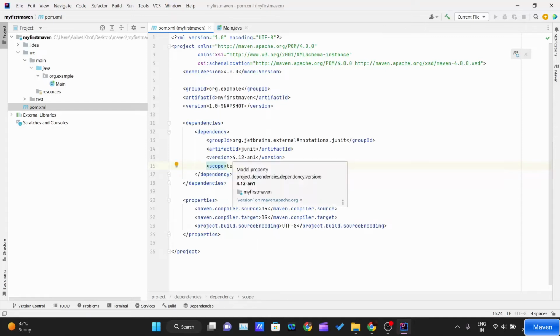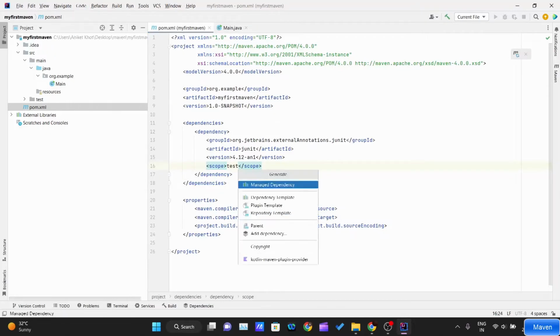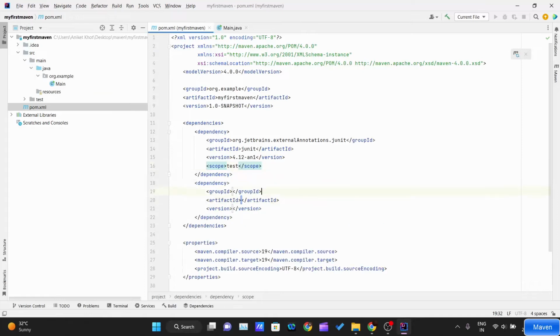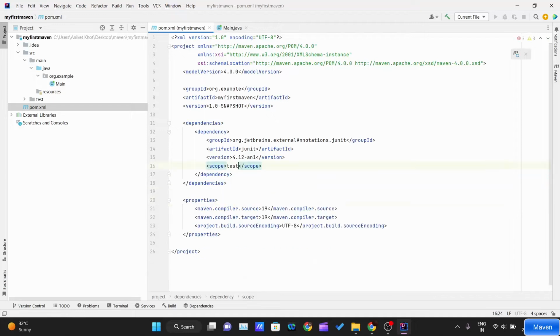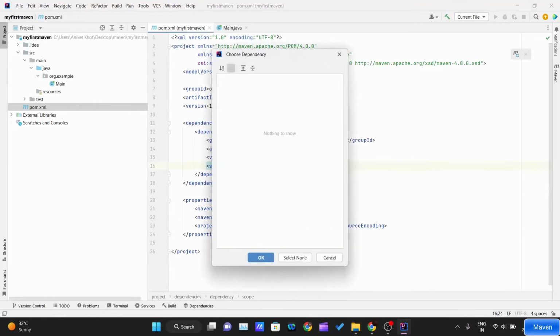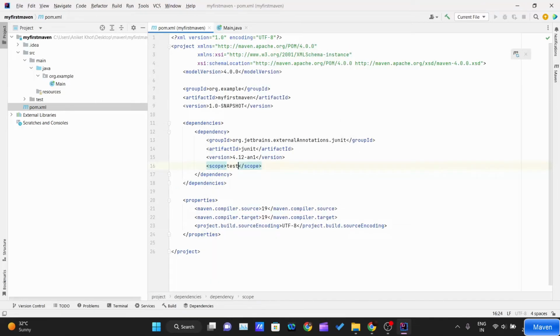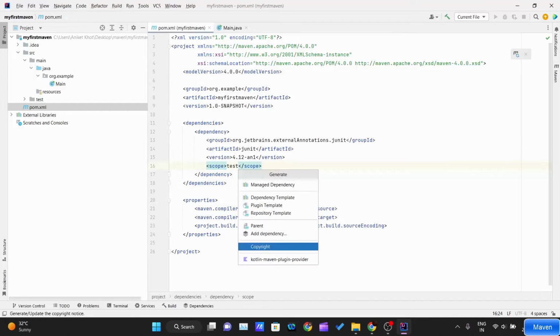Now I will give you another way you can add the dependencies. If you go to the code menu, into generate, and then to the manage dependency template, it will give you the dependency template. I don't know the template, I just need to wait a second. Manage dependencies. Okay, well, nothing to show, I guess. Wait.